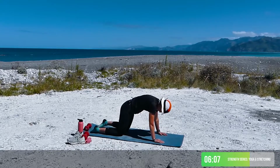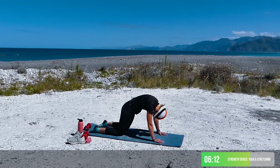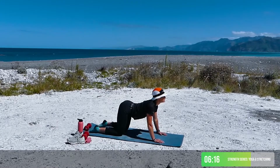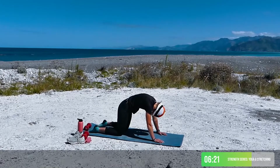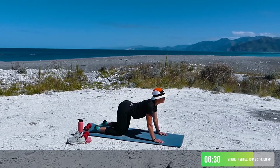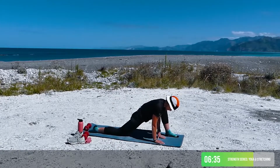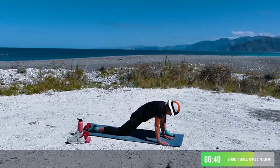Here and just gonna do a cat cows, arch that back, hollow that back, arch again. Hollow. Bring your other foot forward. Not too far forward that it's like out of line. Just relax here.